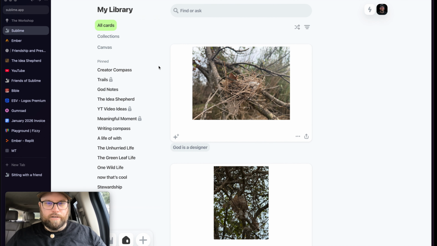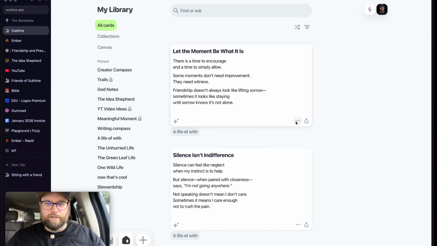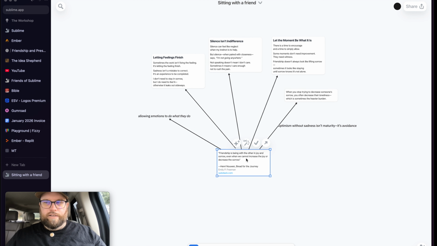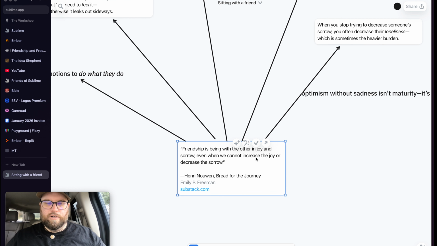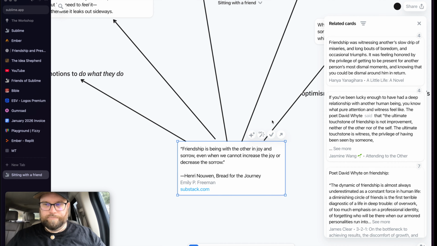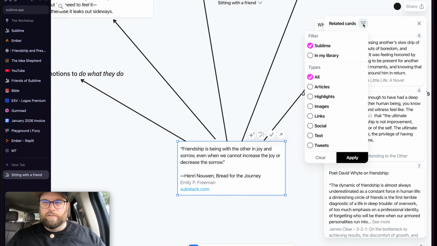If I go over here and I refresh, all those moments are here. But what I was going to say is that it doesn't stop there. With Sublime, I have the option now to look at some other related ideas to the original idea that we started with, right? So I can use Sublime's related cards feature. And I can go through these and look at everybody's library. Sublime is the default filter, which means that anybody using Sublime who saves a card that's public, because you can save private too, I will see those related cards.